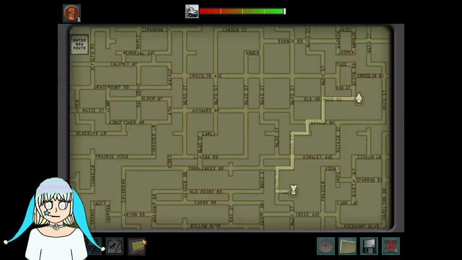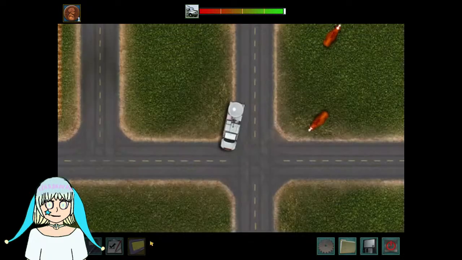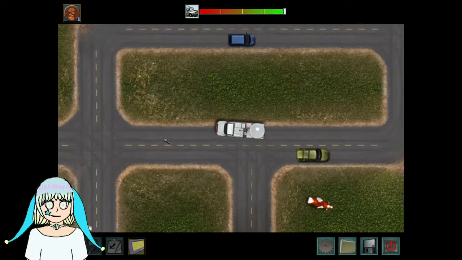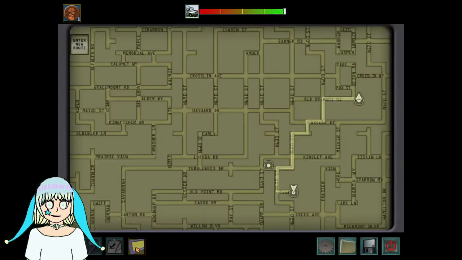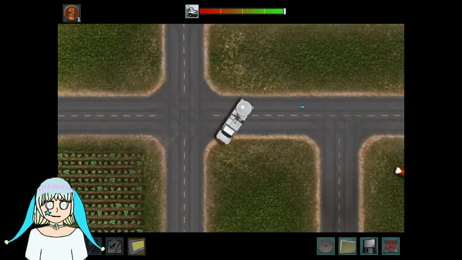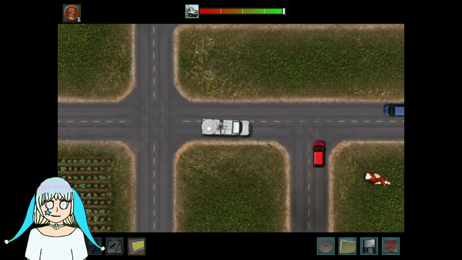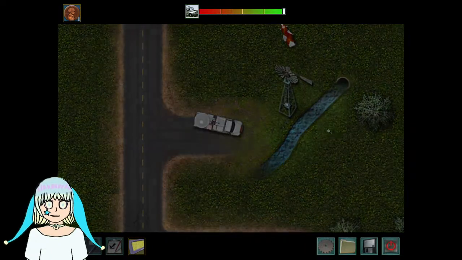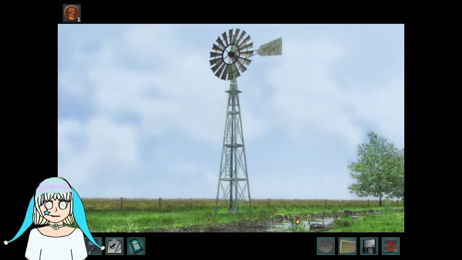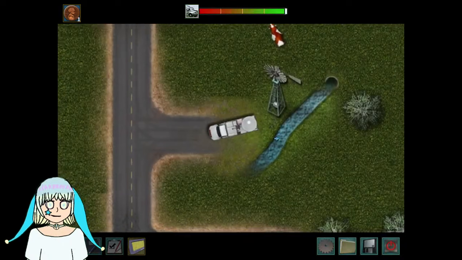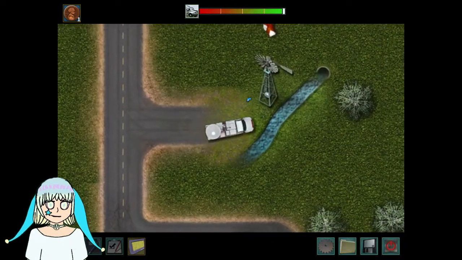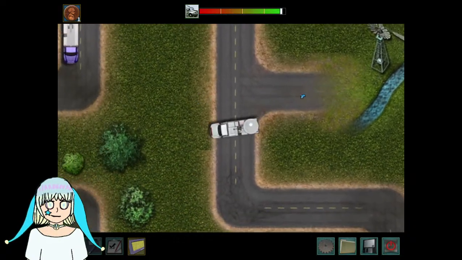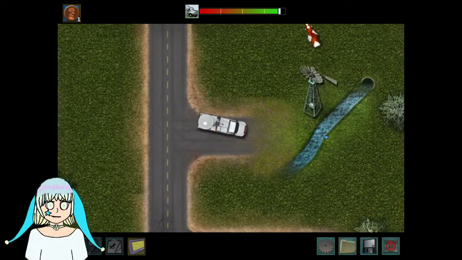Don't mind me, I'm a really bad driver. Just casually do a U-turn here. Everyone on the road is like, who is this driver and why is she doing this? Oh no, don't get out yet. Don't leave yet. Oh my god. Go back in. In!